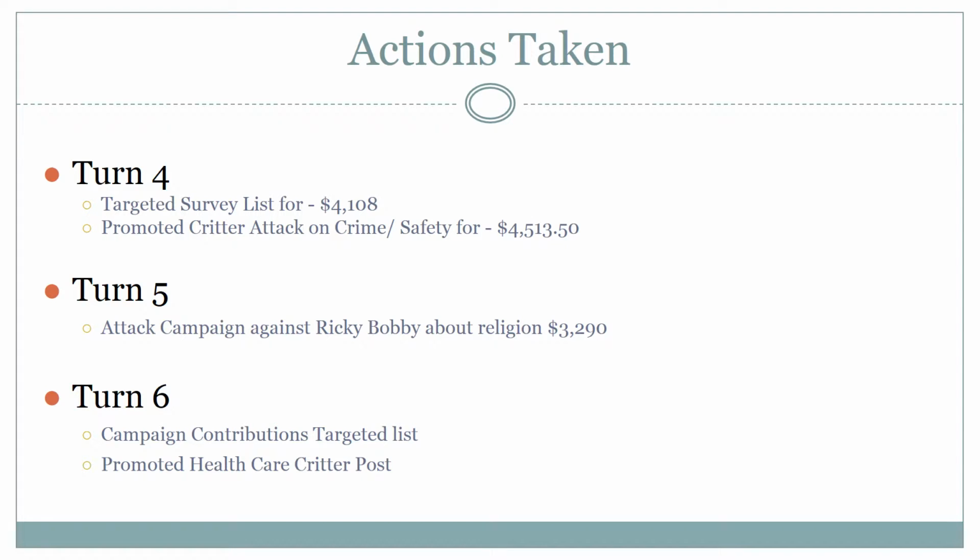As a result, from our actions in Turn 5, Turn 6 allowed us to gain ground on Ricky Bobby in the center area. Group 6 took the lead in the South, which allowed us to focus on winning the East and Center. We decided to pursue donations from supporters by using Turn 1 survey data for voters interested in child care and health care. We also targeted households from Turn 2 survey who favored Ron Swanson. The total list of 485 addresses cost $3,395. We decided our best chance to win was to secure the Center and East, so we used another promoted post on Critter to strengthen our stance on healthcare.